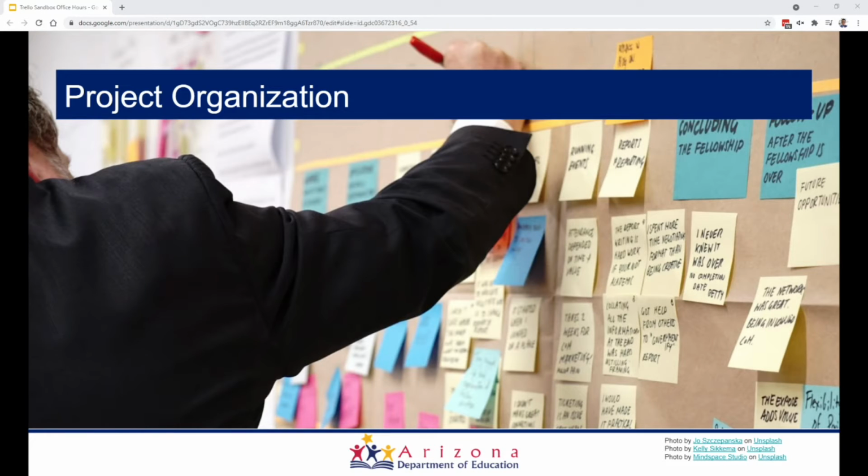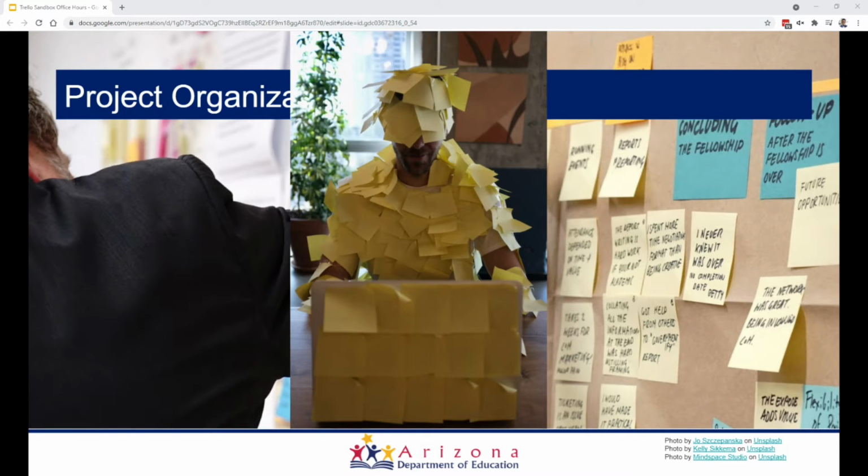But before getting into Trello, I want to take a moment to think about how large-scale projects are organized. If you've ever had the opportunity to collaborate on a project with a colleague, there's a decent chance that a lot of post-it notes were involved. In the process of organizing what needs to be where, who is in charge of what, a wall of post-it notes is invaluable. I also think many of us have been in a PD with a group of colleagues and then handed a stack of post-it notes to put down our thoughts and ideas. Personally, I basically lived and breathed post-it notes.